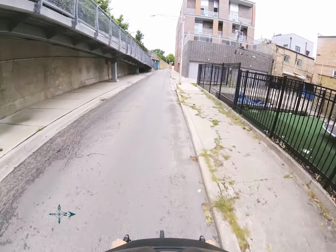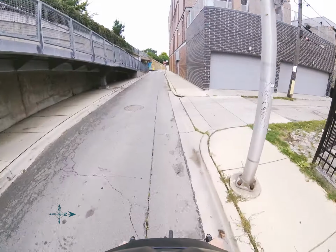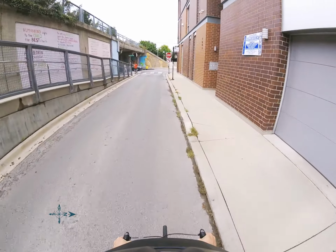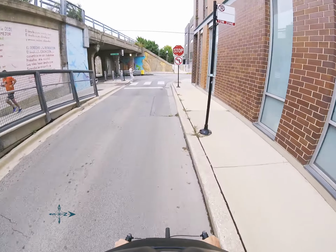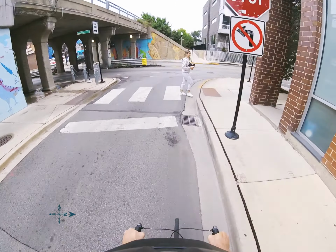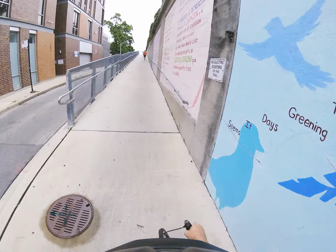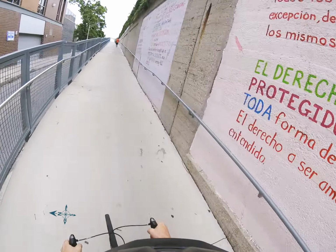Now if you're driving in a car, you can only go right onto California Road, and it's a bit dicey, but if you stop before the line, you can actually see the traffic, because the pillars won't be in your way. Okay, here we go, lots of public art, as you can see.